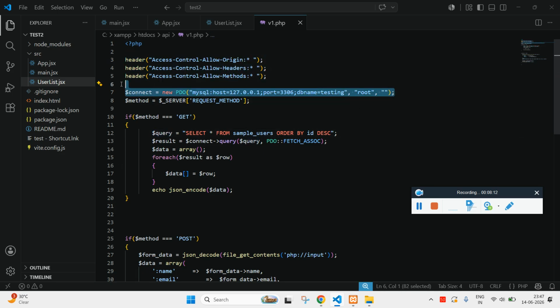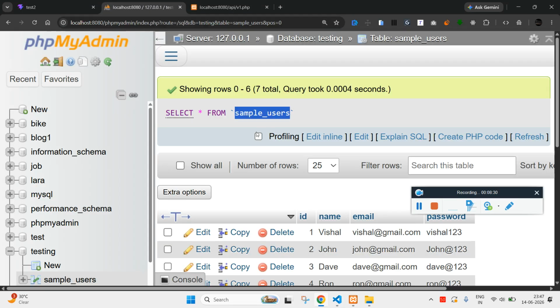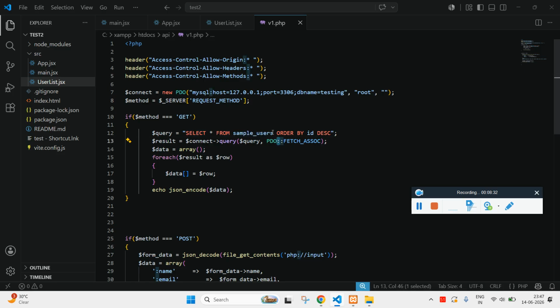Second thing is I'm connecting with the database, and I'm checking which method it is, either a GET method or a POST method. If it is a POST method, then query the database: select all from the user table, which I have named sample user. You can see sample user, order by ID descending, and I'm passing the query.